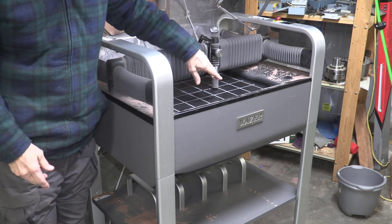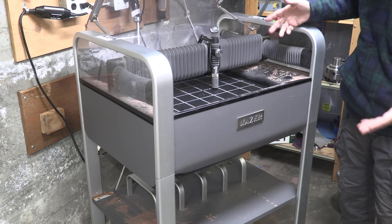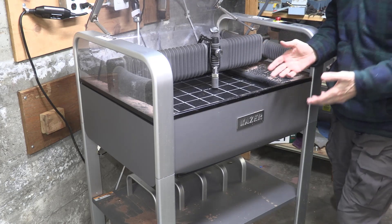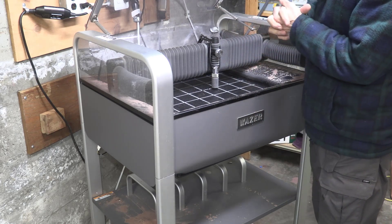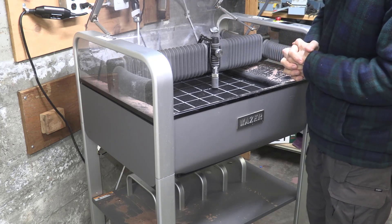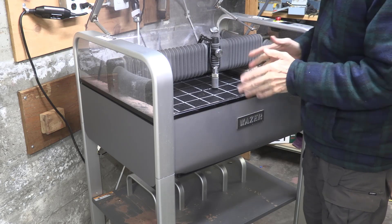The bed is underlaid by a tank of water that's about that deep, and it's full of water as you can see here. The reason for that is that the water jet as it comes through has to dissipate its energy, and it does that in the tank of water that lies underneath. The process of using it is fairly straightforward if you can keep the aggregate flow uninterrupted, but unfortunately it's trickier than my other machines, which makes it harder to learn and harder to consistently use.